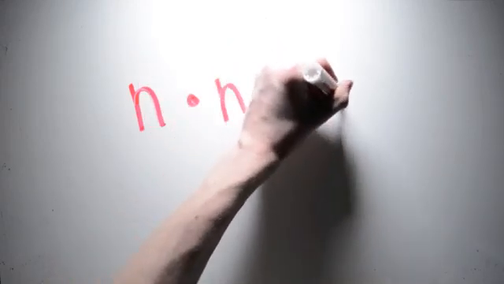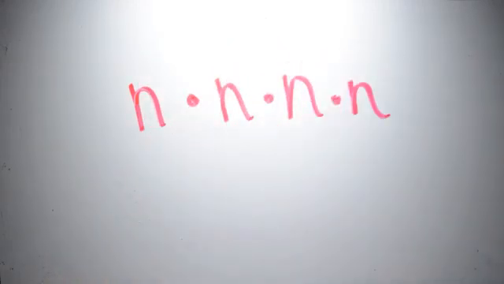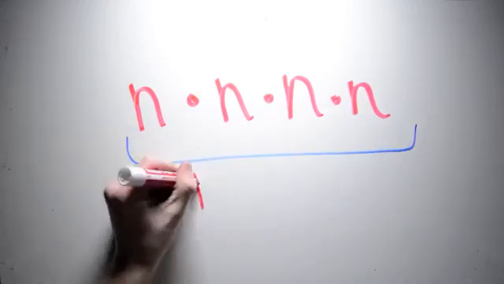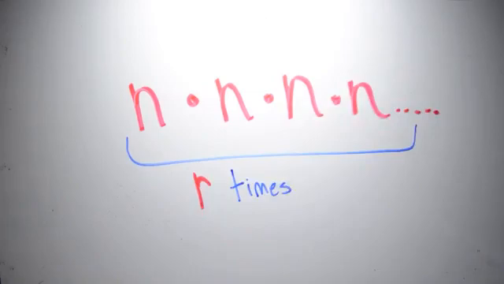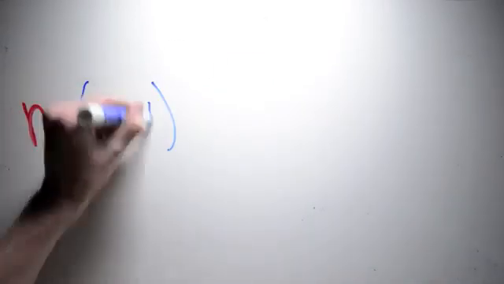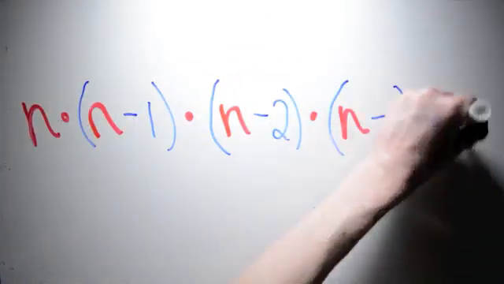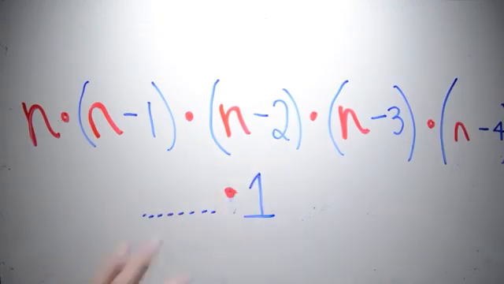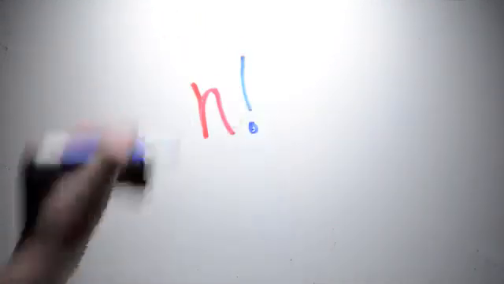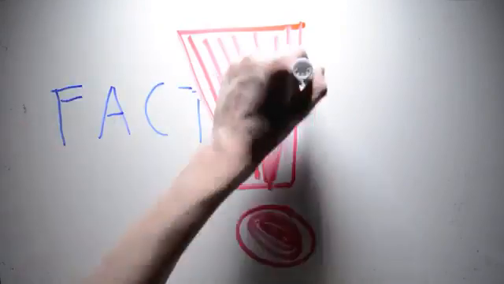Thinking about this mathematically, it's very similar to permutations with repetition. When we have repetition, we multiply out the number of choices we can make like this, n times n times n times n. But if we're not able to repeat, then every time we make a new choice, we have one less option because we picked it the previous time. N times n minus 1 times n minus 2 times n minus 3, all the way until we hit 1. To write this quickly, we can just say n factorial, which means the same thing.